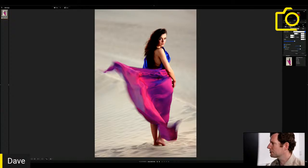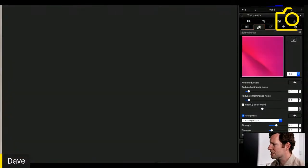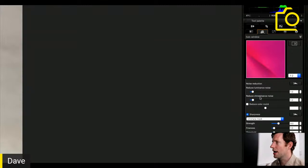Let's come down to the next one, which is here. We've got image detail, otherwise known as noise correction. So Canon give you some automatic noise correction as well. So in most cases, you can leave this as is. They do it very well. If you want to play around with it for both luminance and chrominance noise, you can. It's not something I ever use a lot of.